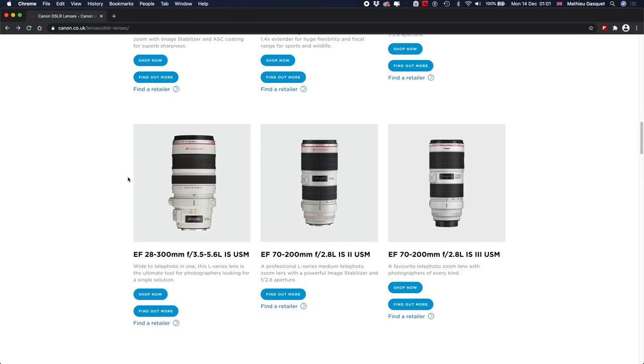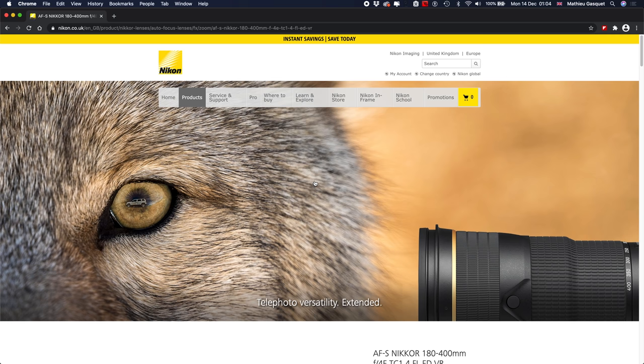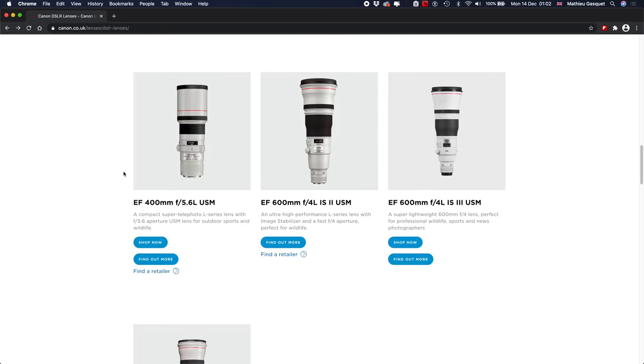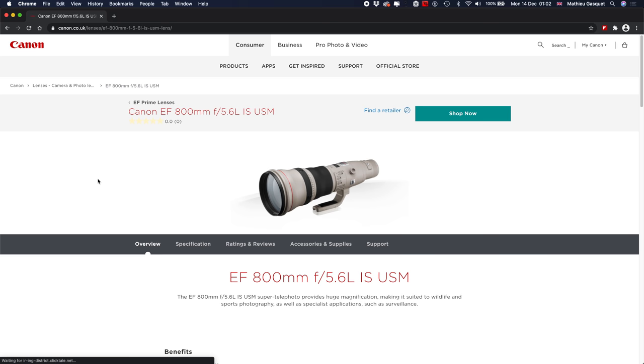So if we consider this lens the very best Olympus has to offer for high-end wildlife photography, how does it compare to the best, or one of the best, lenses a full-frame system has to offer? I could have built this comparison in different ways by choosing different lenses. For example, Canon has a 200-400mm f4 with built-in teleconverter, and Nikon has a 180-400mm with the same characteristics. However, the field of view would have been significantly different on a full-frame camera. The 800mm represents the longest reach currently available in Canon's catalog, but also this 800mm matches 400mm on the M1X when it comes to field of view.